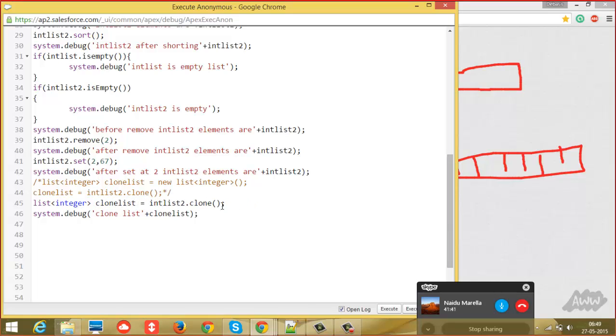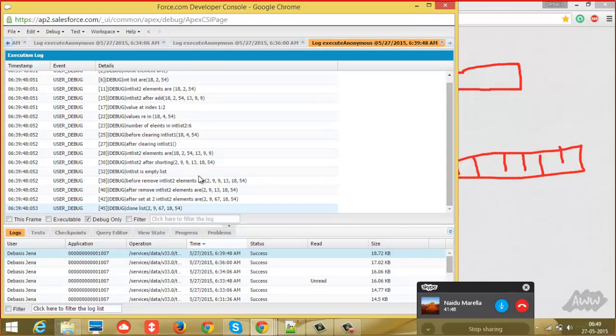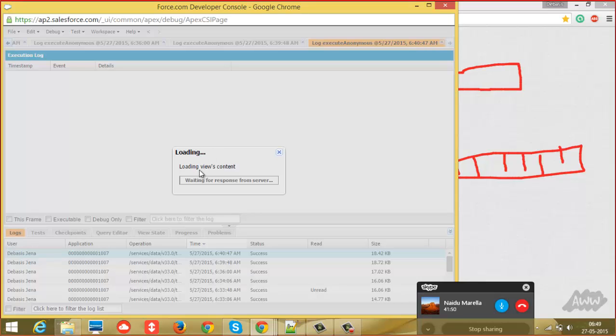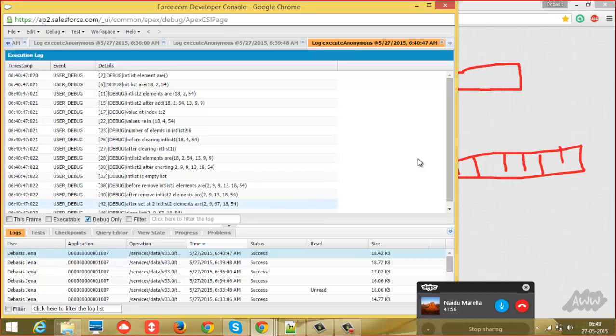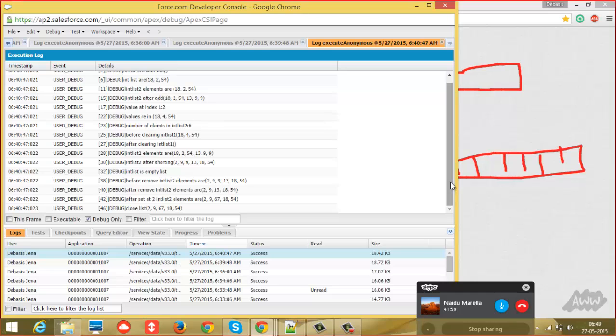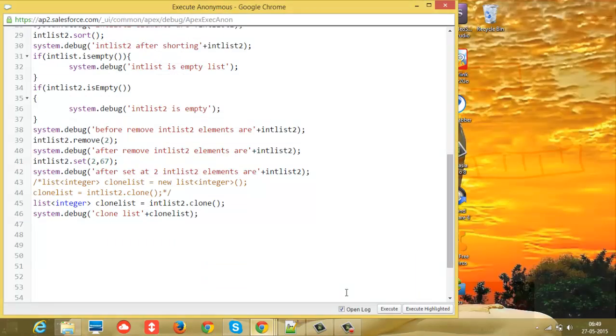Directly I am using this one also. See, I am executing, and the same thing happens. So here, with memory location, everything is cloned.